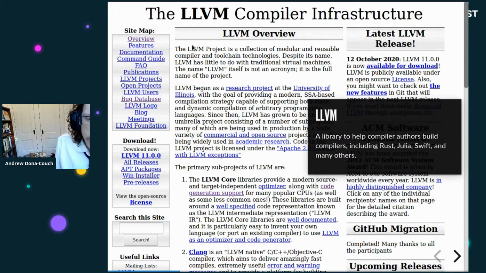As suggested by that previous slide, the backend for the Rust compiler is LLVM, but the LLVM library serves as the backend for many other languages, including Julia and Swift and many others. And notably, the Clang compiler, which is part of the LLVM project, is the system C compiler on the Macintosh.